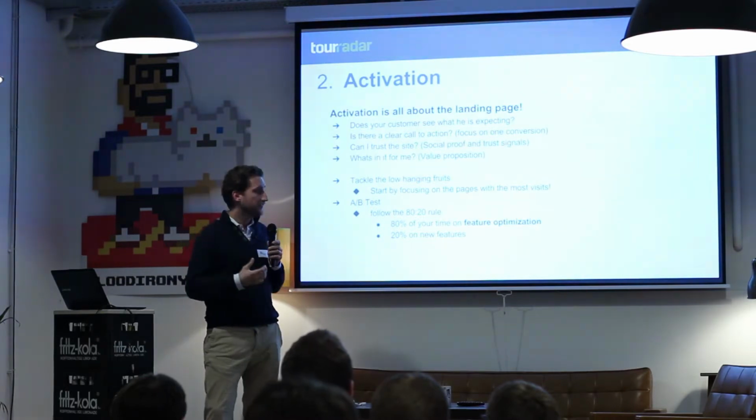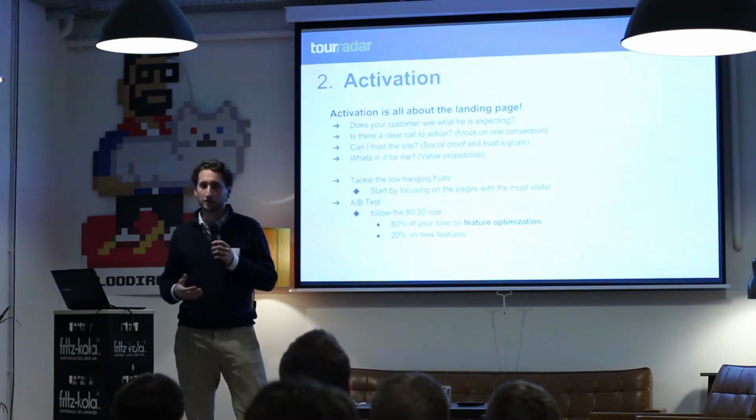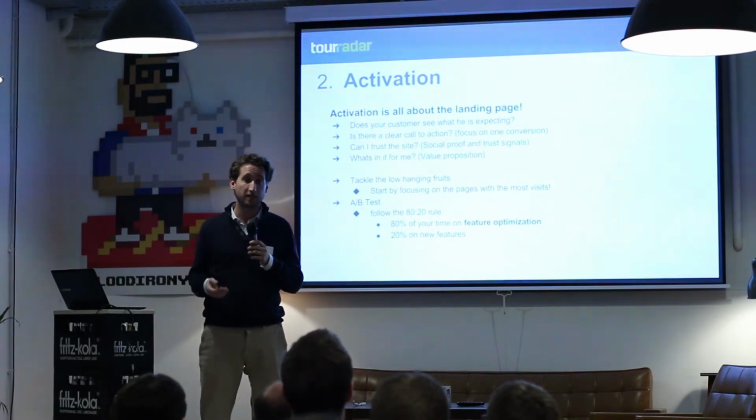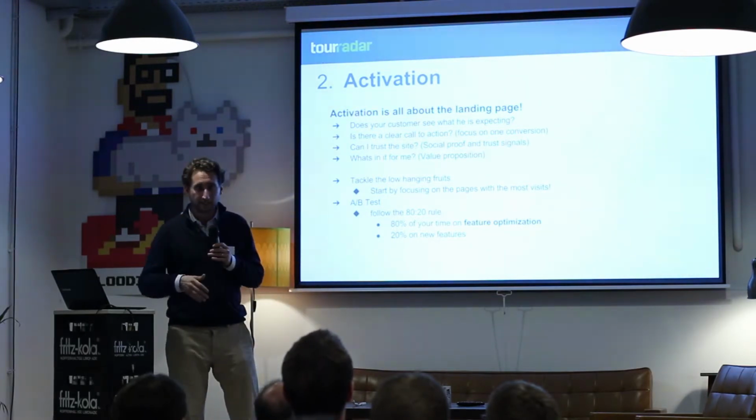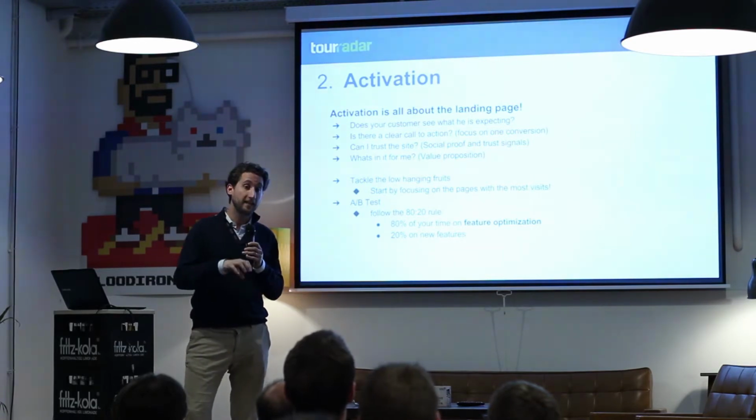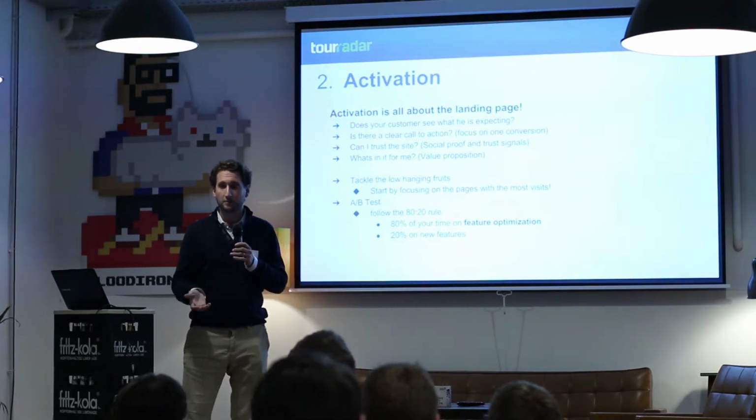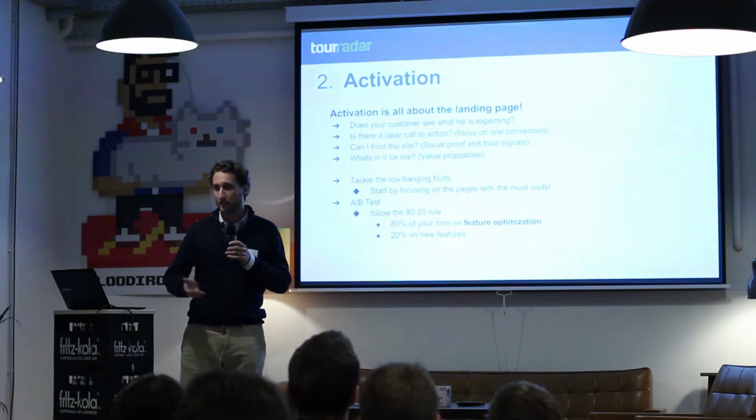And the way we started is we always started with the low-hanging fruits. We looked at the pages that had the highest amount of traffic, and we tried to focus on A/B tests and optimizing the functionality that we already have instead of adding new functionality, because in the end, you have a feature overkill on your landing page.